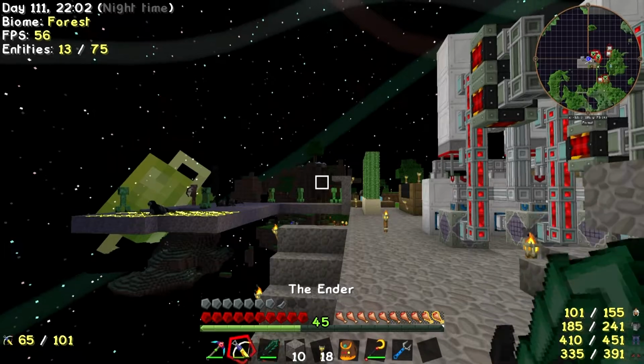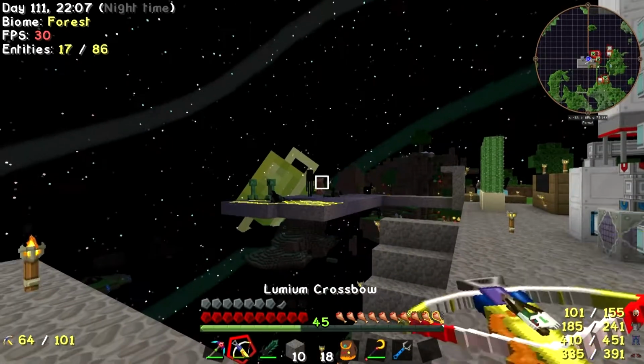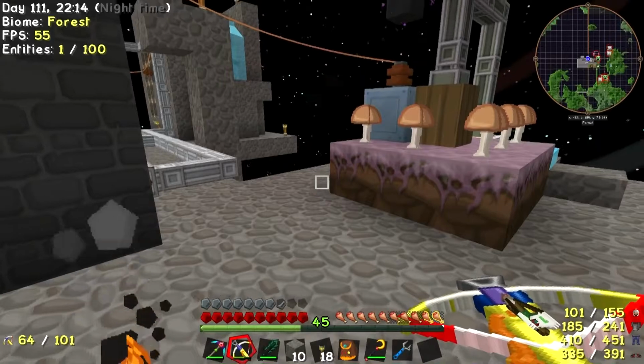That's just too tempting, isn't it? Just a line of creepers there. Just fire into a crowd. Why not? Why not just fire into a crowd?